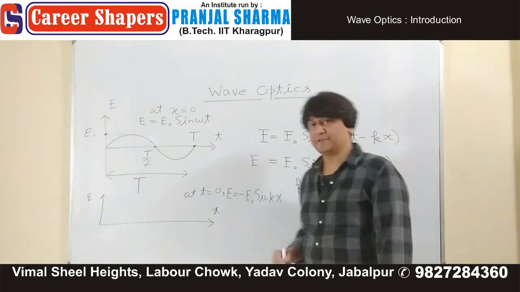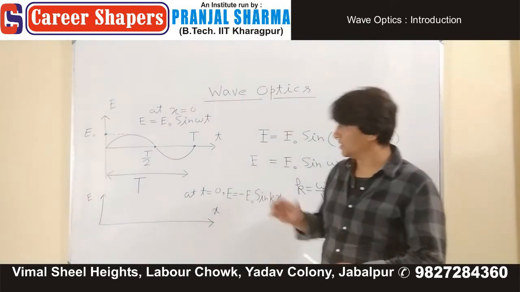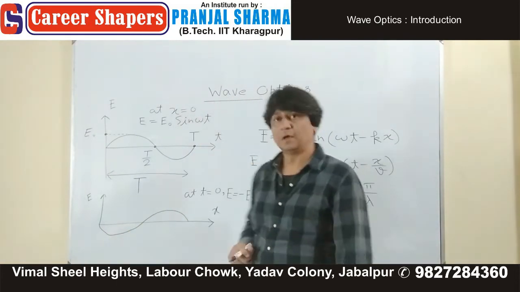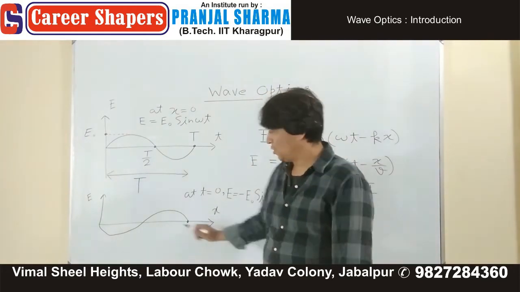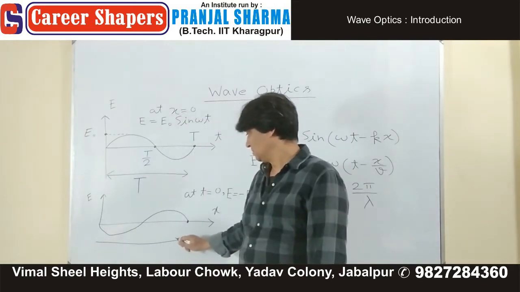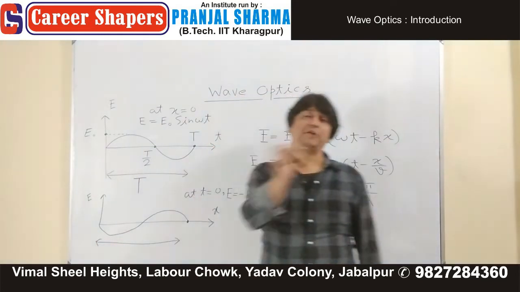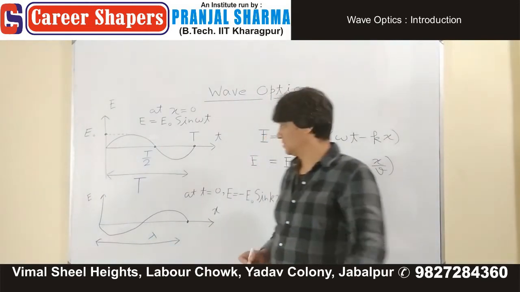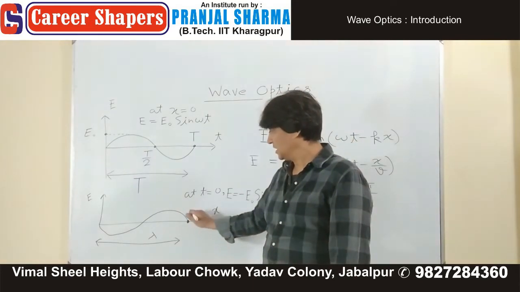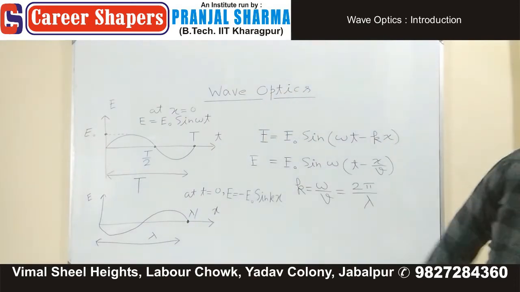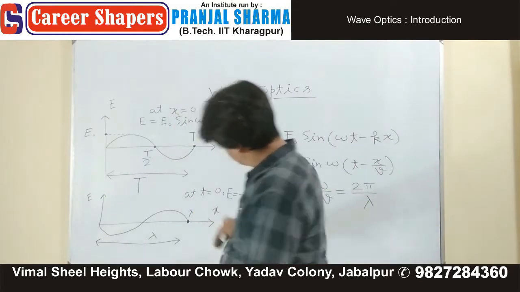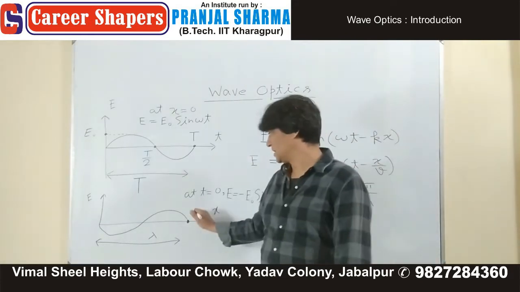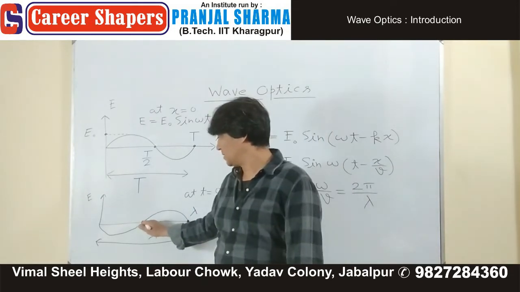How do you draw the graph of sine with a negative sign? That's how you draw the graph. Now if I ask you, what is this length? Then your previous answer will be correct. This length is lambda or wavelength. This is lambda. This is lambda by 2.